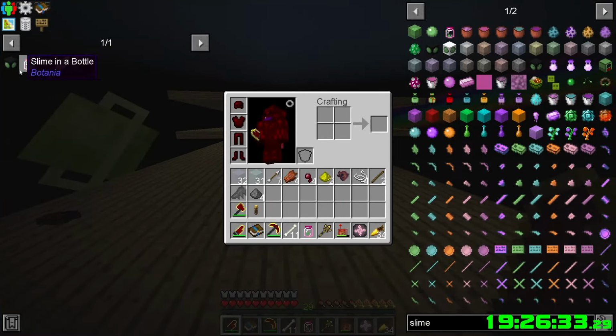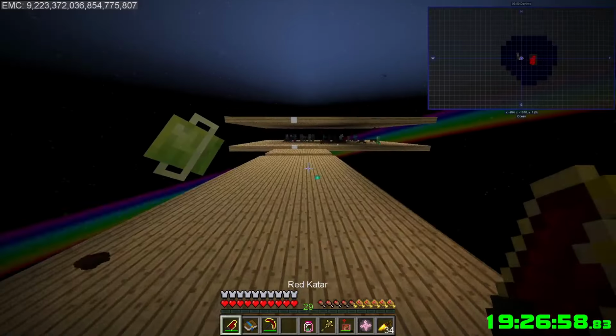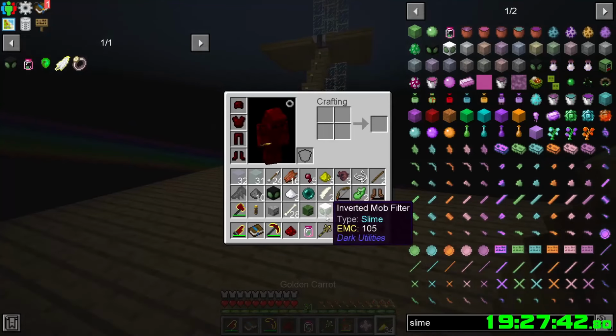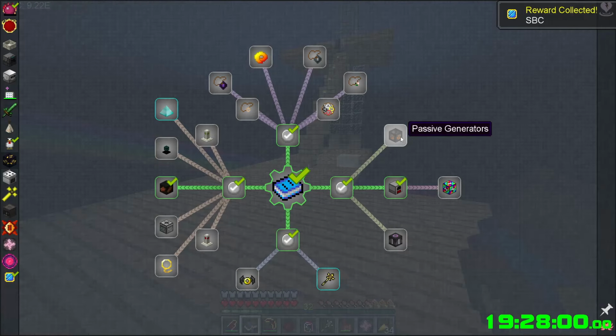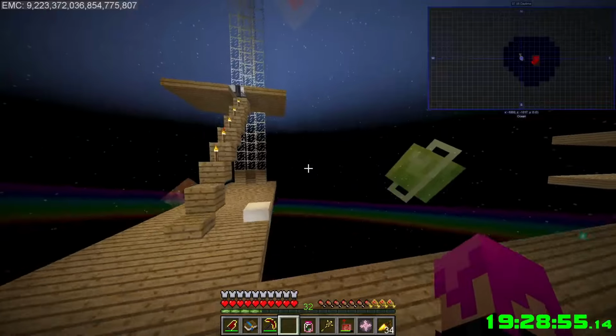So what the balls does this thing do? Inverted mob filter. Maybe we want that. We'll try it. Try the inverted type. That definitely did not work. What the heck are these things for? Dark Utilities. Filters. Only allowing specific mobs to fall through them. I had a feeling it might be that. This is just more annoying than anything.